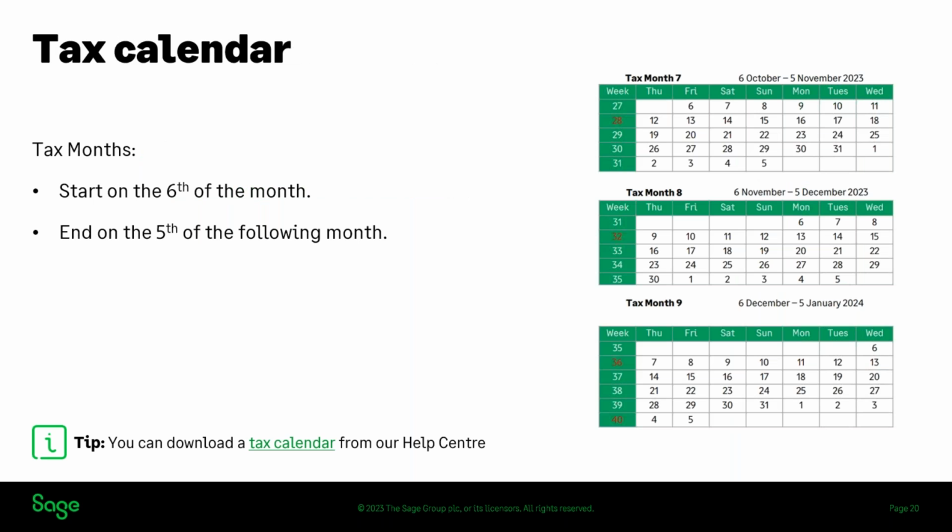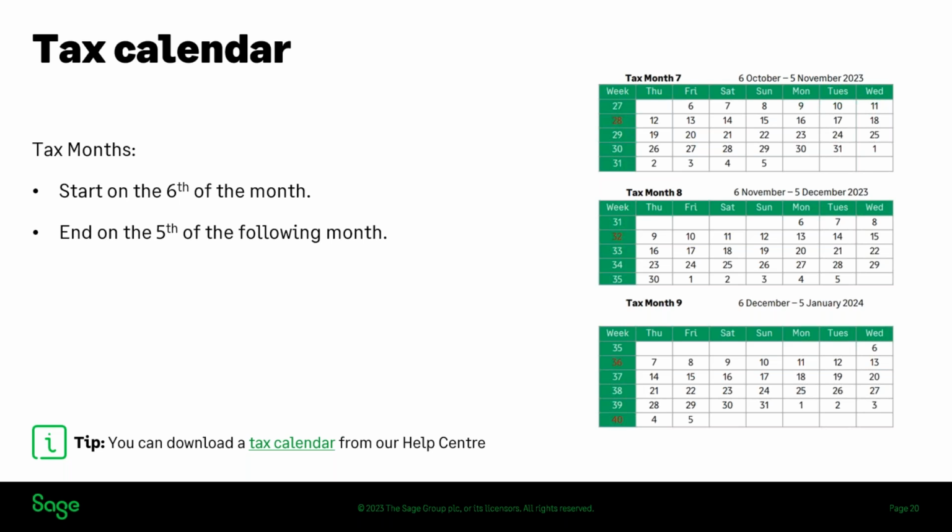Now, we've used the term month end, but we are of course talking about tax months. So as a reminder, the tax calendar always begins on the 6th day of the month, as the tax year starts on the 6th of April. So a tax month will run between the 6th of the month and the 5th of the following month. So before you complete any month-end tasks, you must ensure that you've completed payroll for all pay dates that fall within the tax month. So if you pay monthly, it's dead simple. Just do your monthly pay run. You can then move on to month end.